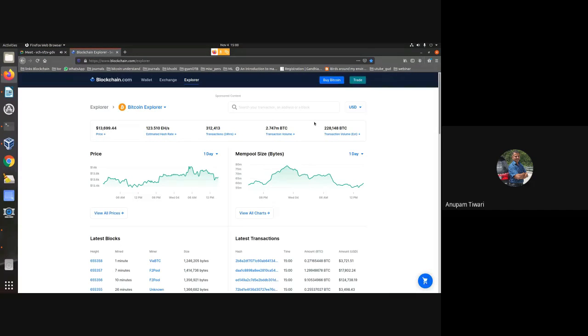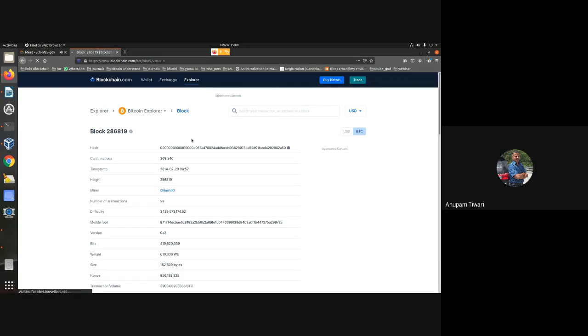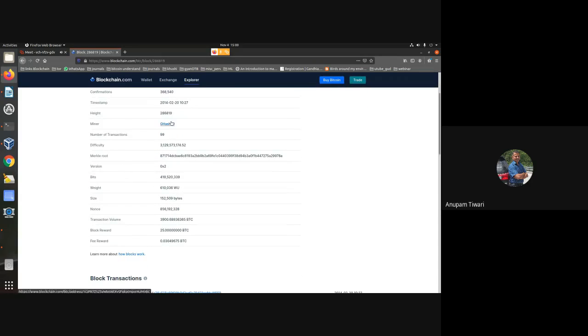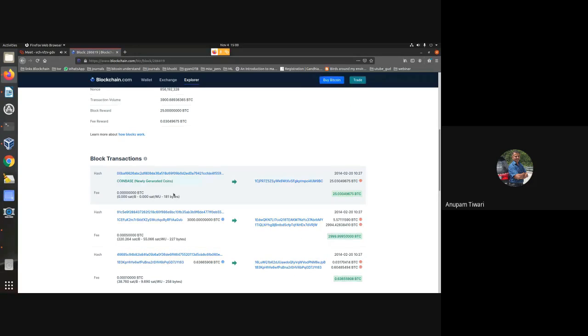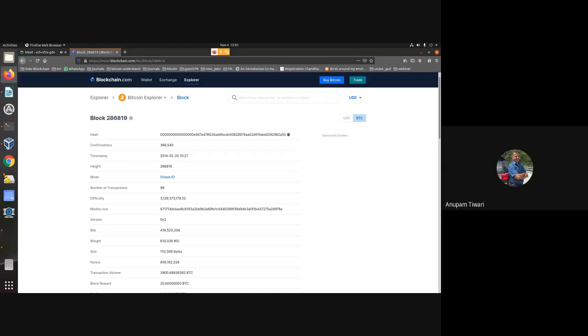Good. We were discussing this blockchain explorer, and I have taken the block number 286819. I write this block number here, and I press enter. The site I am working on is a blockchain explorer, and there are multiple variants to it. You can go to Bitcoin Explorer, Blockchain Explorer, and many other things that you can use. Here I'm interested in the Bitcoin part. So we'll go to the Bitcoin blockchain, and here it shows that for block 286819 that I'm currently speaking on, these are the identifying characteristics. The number of transactions we see in this block 286819 is 99.